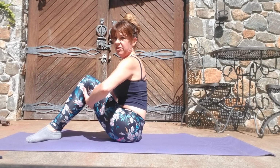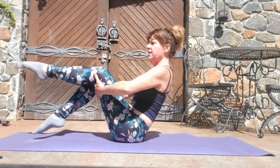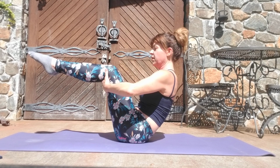Take your hands behind you, sit up tall. See if you can pick up the legs 1 at a time. Finding that balance, finding your center, shoulders down, pulling that belly button into the earth.